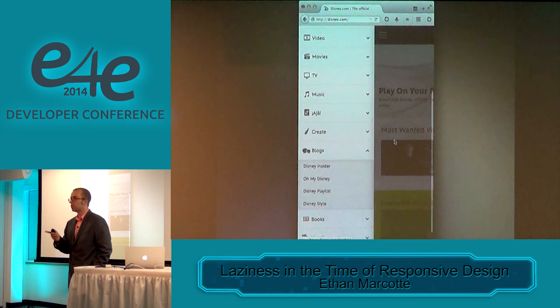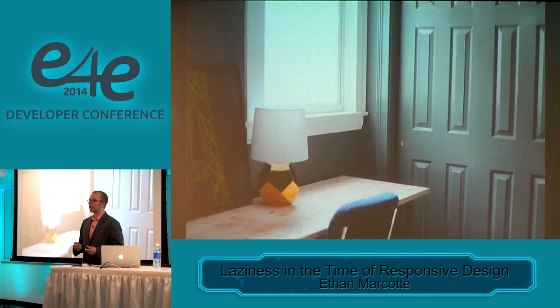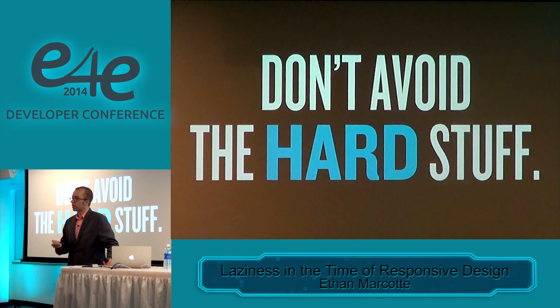Which is basically to suggest that because we have the ability to conceal navigation, I think we need to be very careful that we're not abusing that ability, right? We present this wonderfully immaculate first view of our interfaces, regardless of the size of the screen. But then they tap on that hamburger and bring in that navigation. They basically show us all the content that we didn't want to deal with in that redesign at all, right? So this is a reminder that we need to be designing mobile first, regardless of whether we're designing responsively or not. We need to take these screens that are 80% smaller than what we're accustomed to designing for and make them our foundation.